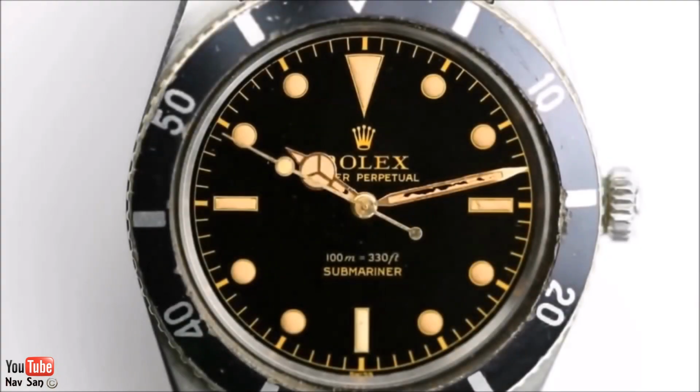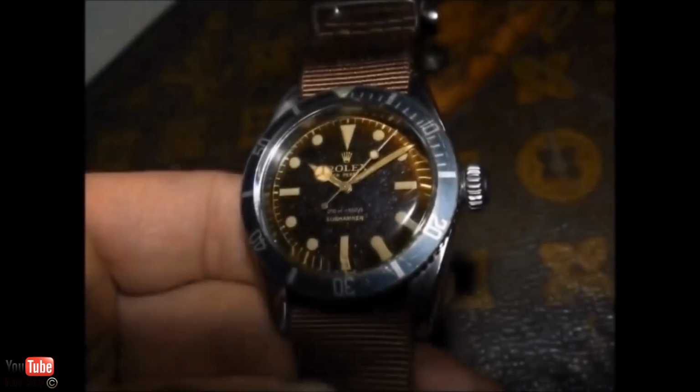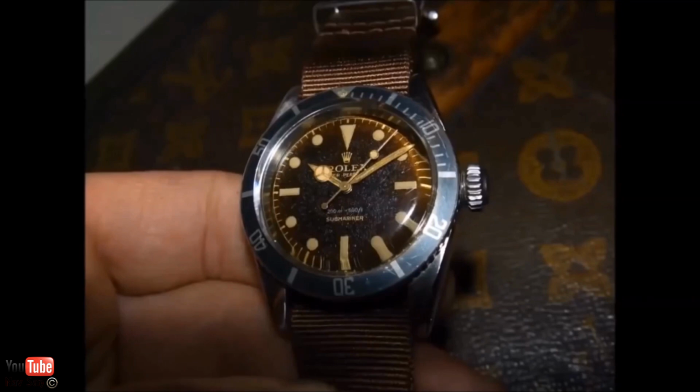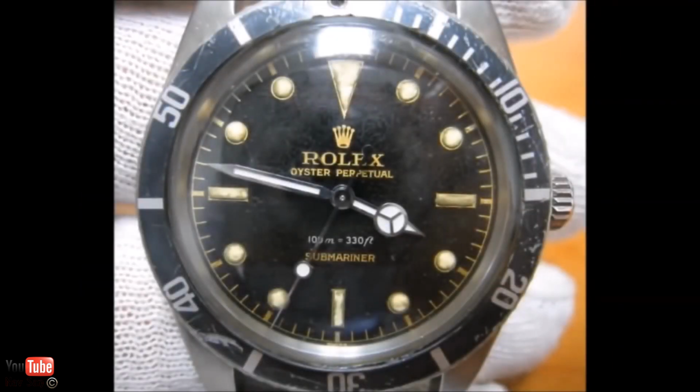For some reason, the 6538 watch, although it had exactly the same movement, it didn't have this printed on the dial. Between 1957 and 1958, Rolex looked to standardise their reference numbers of the Submariner, and they wanted a 55 prefix. So what was once the 6536 became the 5508. Now, it was exactly the same watch. The only difference was in the new reference number. The 55 prefix models lasted through until 1990, when these 55 prefix models were last produced.